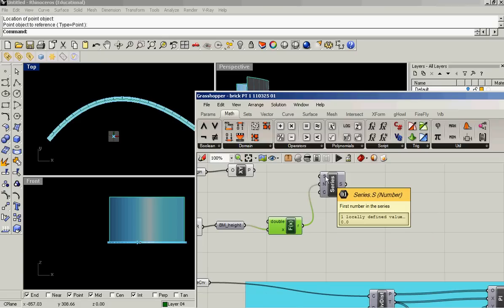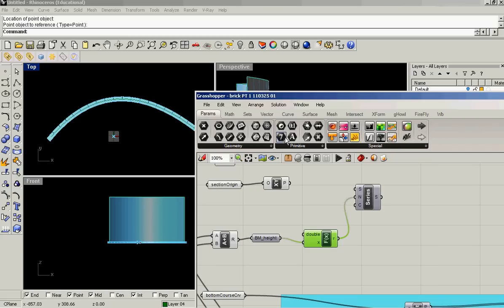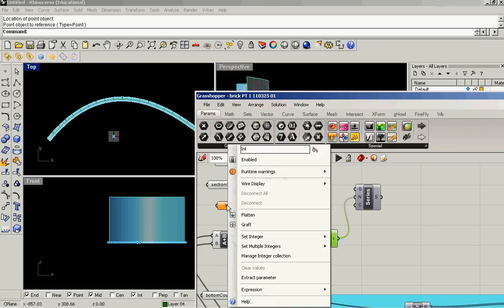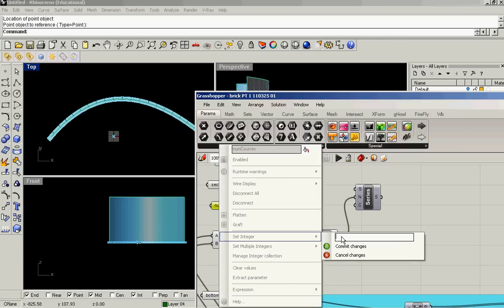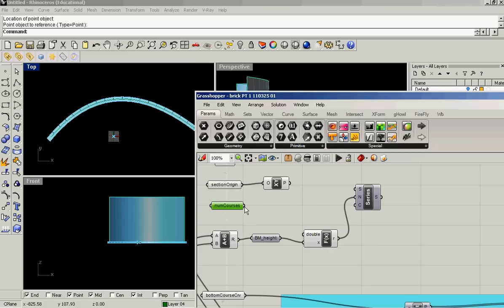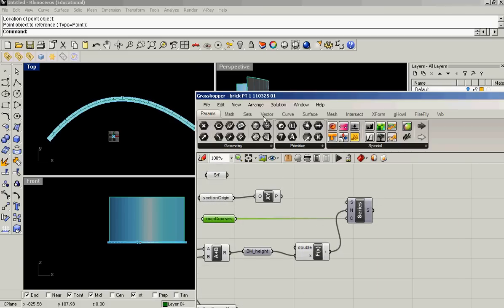And I'm going to start counting at 0. And I want one more parameter, which is going to be the number of courses. Start with 10. So this is giving me a series of numbers.